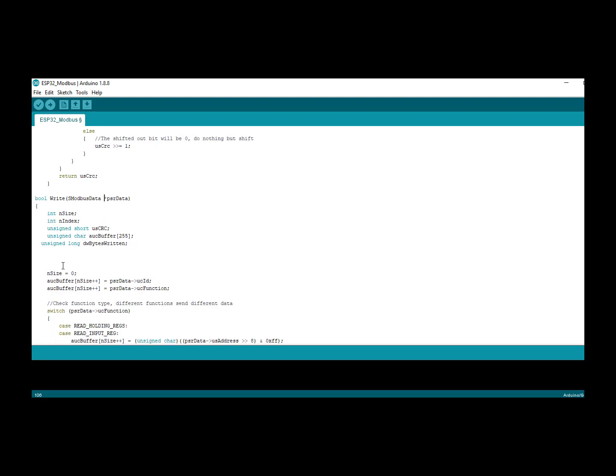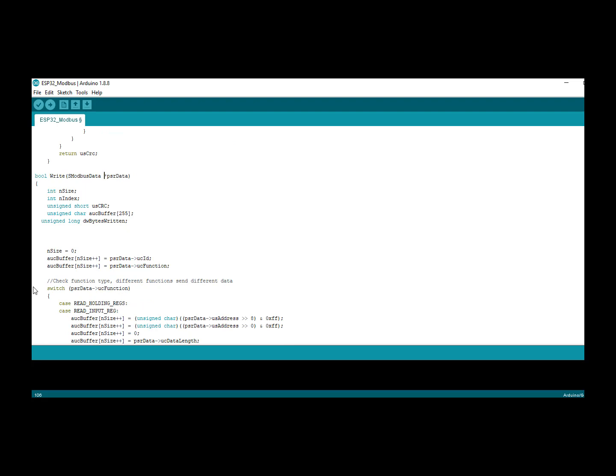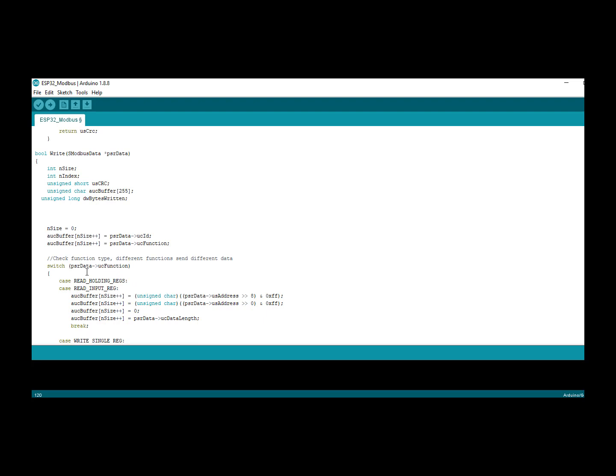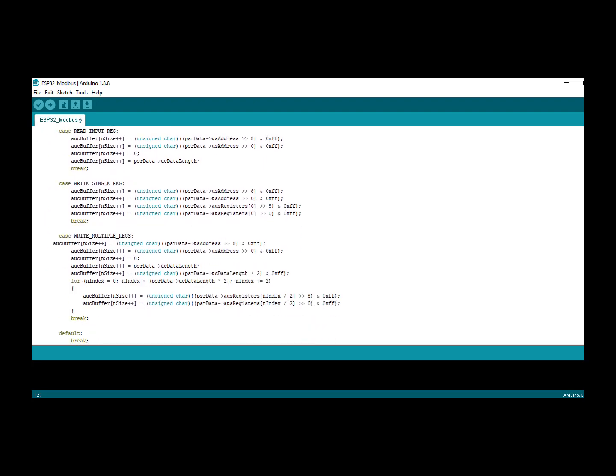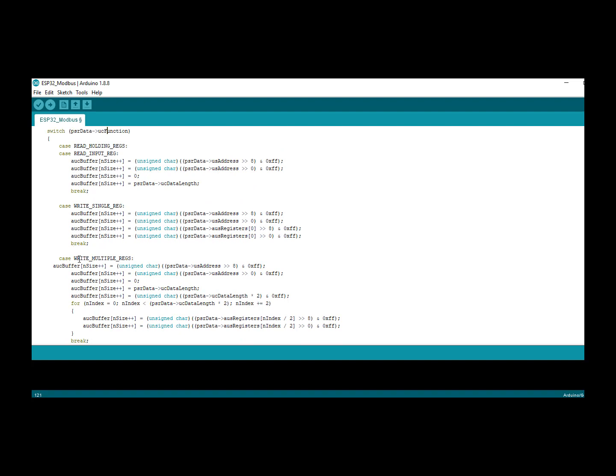And then based on the function code, we come down here to this switch statement. We go ahead and queue up the ID and the function into the serial buffer, but then we need to figure out the rest of the information. So we go to the switch statement, which has not all of the potential function codes, but 4 of the ones that I would want to use, one of which is write multiple registers.